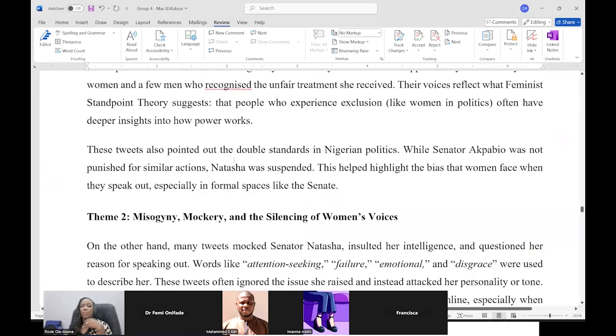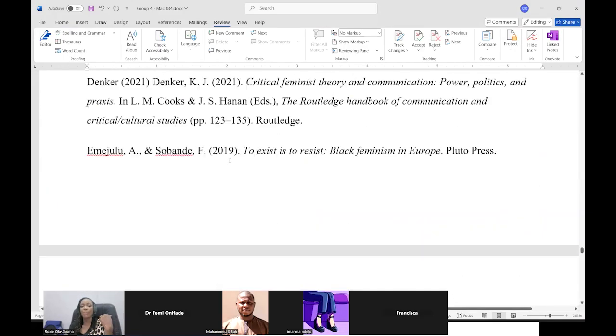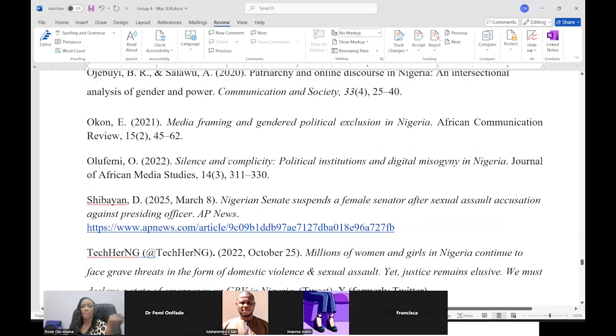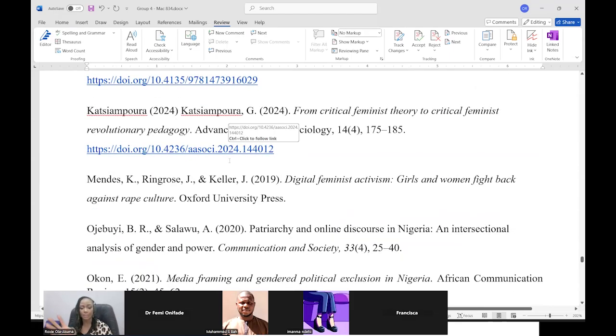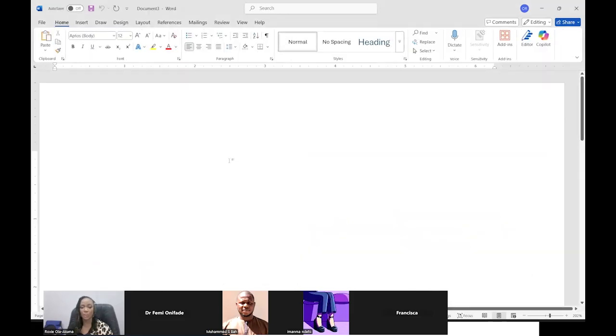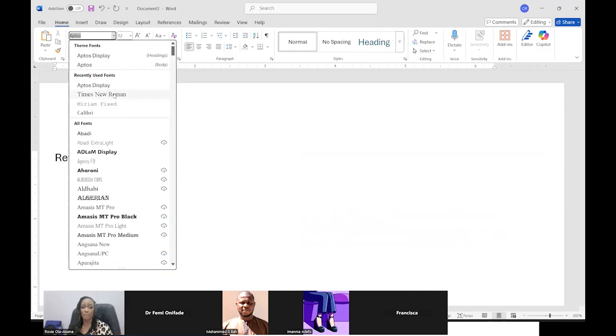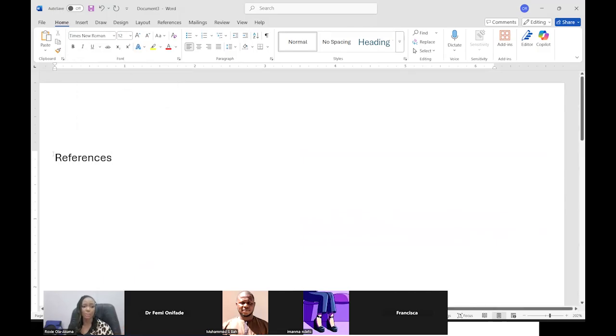We want to go to the reference page and put in our references. So we're assuming that this is a reference page that we've come to and we want to put in our references based on the style of the document, which you've already been using. I'm just going to put this so that it would fit the style of the document that I'm working on.